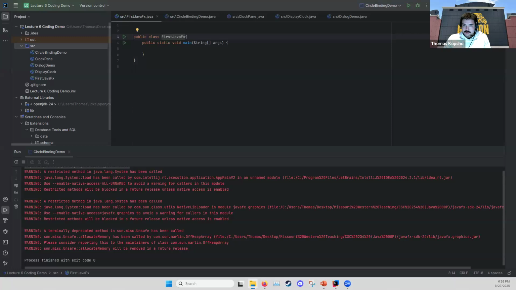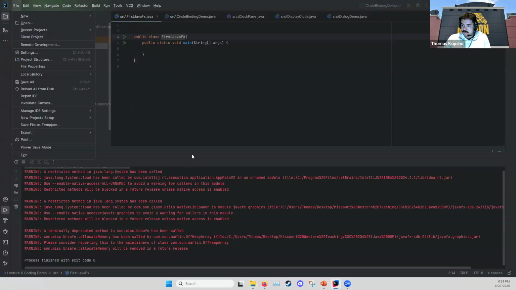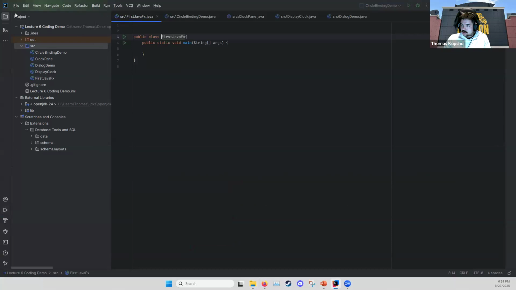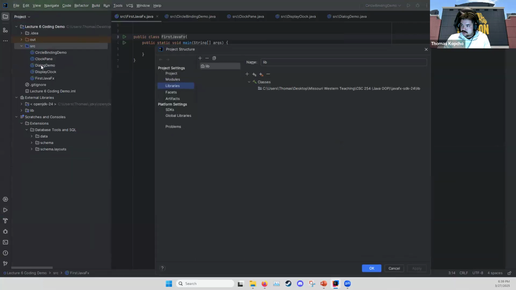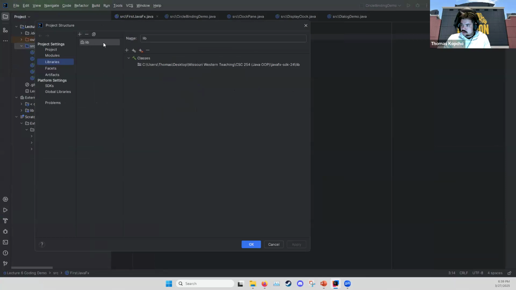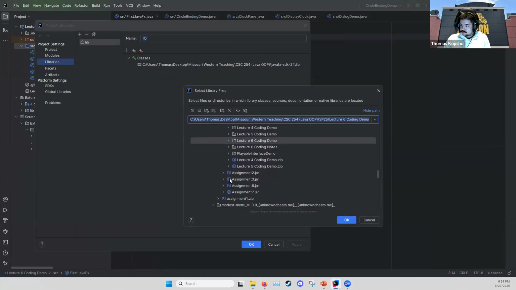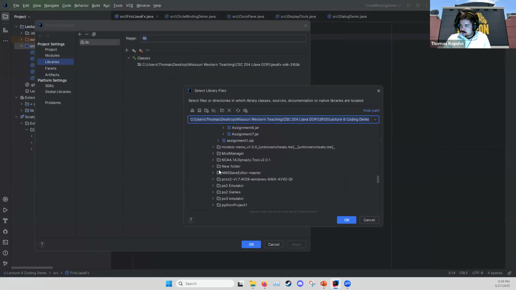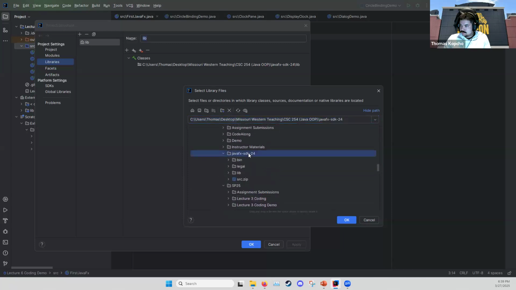Then we're gonna go to project structure, and you're gonna add new project library from Java, and find wherever it is.